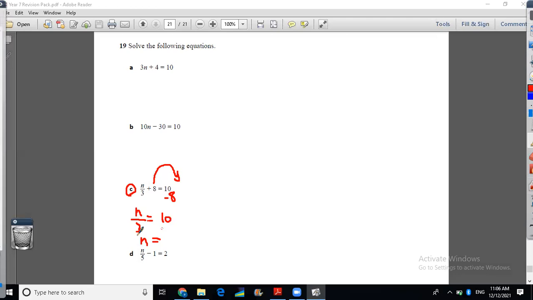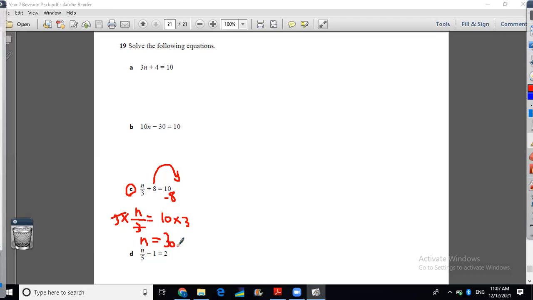All right, so now I need n. That means I need to get rid of what? The 3. It is division, so I'm going to give it multiplication, the inverse operation. Bye-bye to the 3 here. So n equals 10, mister? Hooray, I got it right? No. Whatever happens on this side must also happen on the other side. So it is 10 times 3 also. Don't forget it.